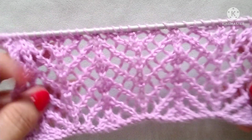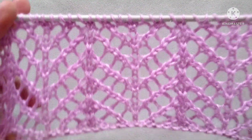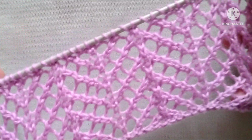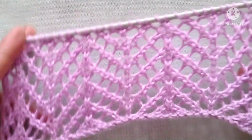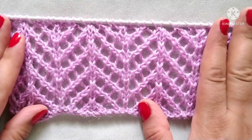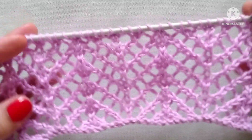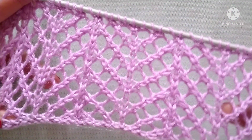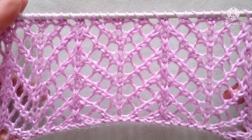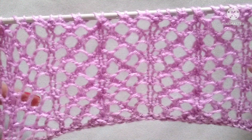In this video I would like to describe this very beautiful knitting pattern. It is an arrowhead lace stitch knitting pattern. We can use this pattern in any project like sweater, jacket, scarf, top, summer top, shawl, etc. From the right side it looks like this. And from the wrong side, it looks like this.